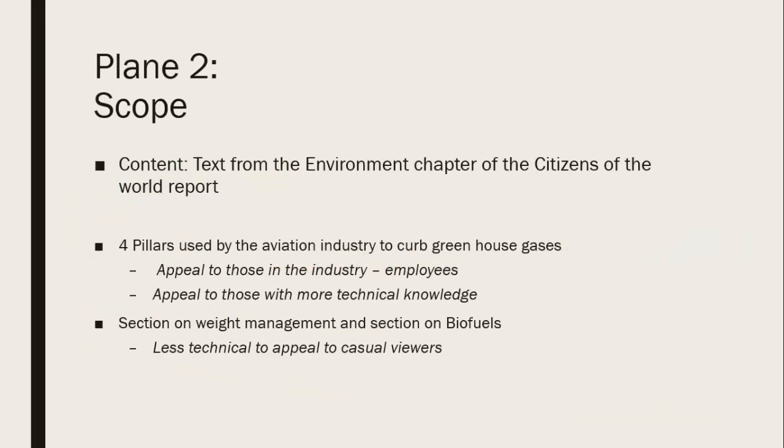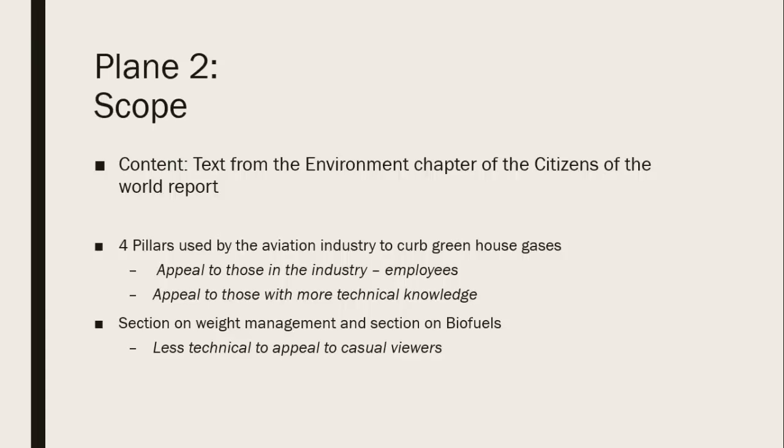So in Plane 2, we look at the scope. For this project, we'll be using content from the Environment chapter of the 2016 Citizens of the World Corporate Sustainability Report, and specifically focusing on several sections, including the 4 pillars used by the aviation industry to curb greenhouse gases.